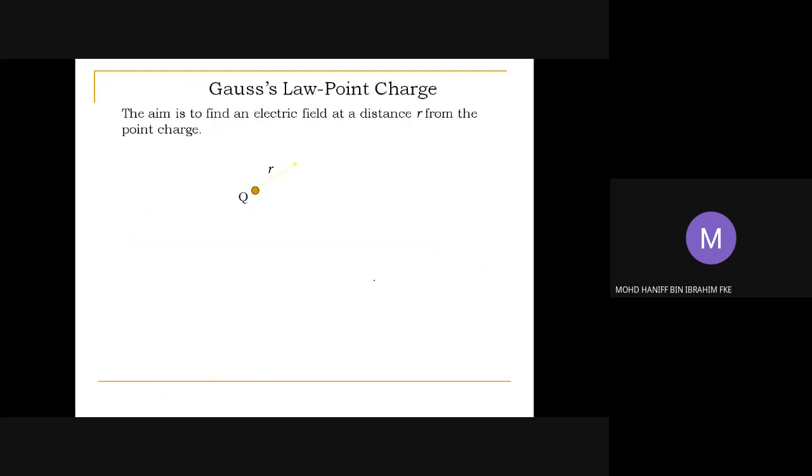Okay, so let us proceed now with finding the Gauss law due to a point charge structure. Let's say we have this particular point charge Q. We have a point at a distance R from this point charge. From our discussion in Coulomb's law last time, you know that at this particular point, the E field is equal to Q over 4 pi.